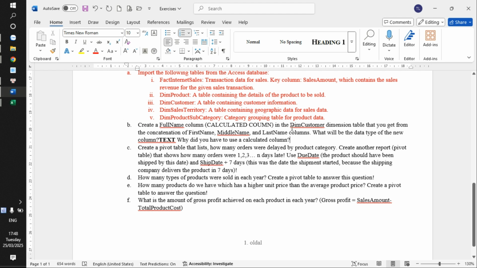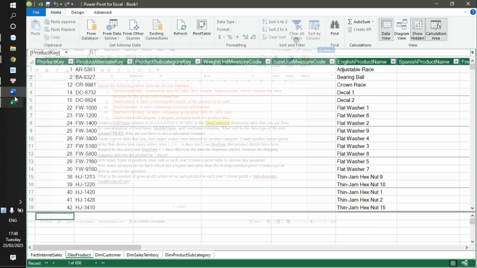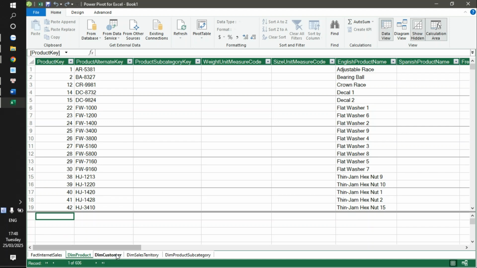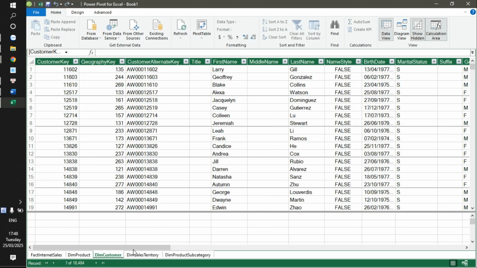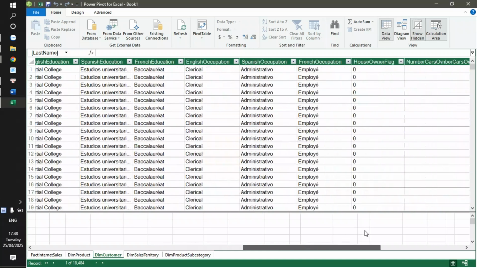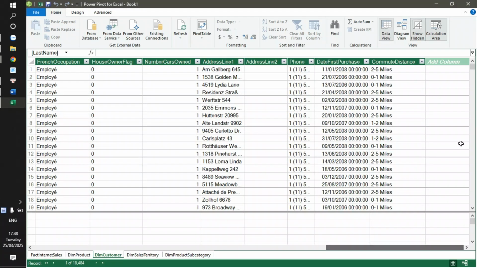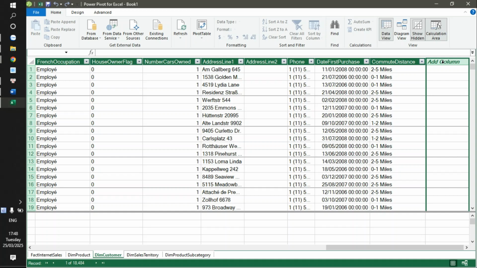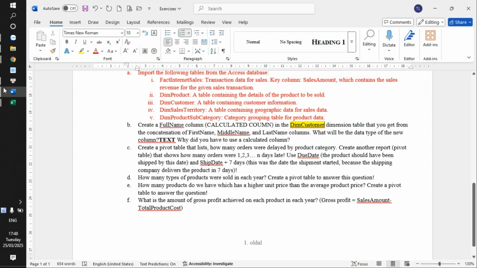So you can calculate the full name of the customer with this calculated column. The name of the column should be full name.